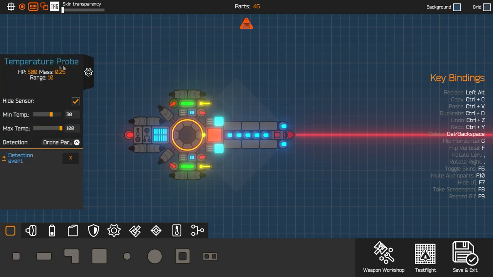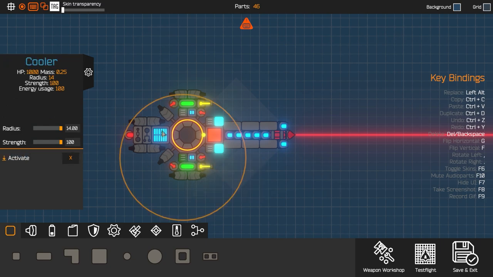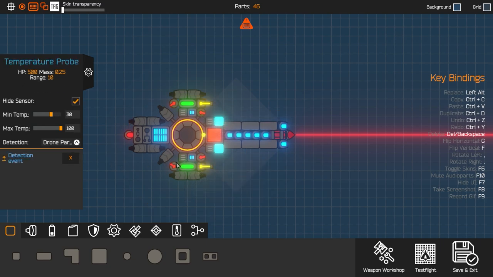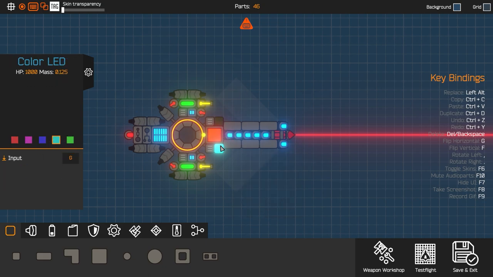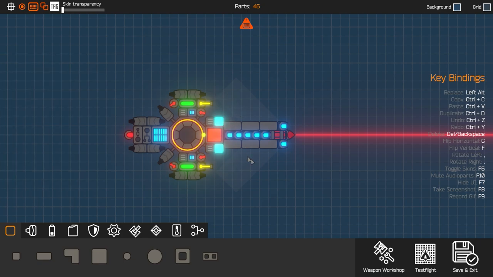He's got temperature probe. So he's obviously keeping track of temperature, min temp, max temp, detection, drone parts. And then detect event hit X. So he probably has a cooler or something. Probably this right here. Yes, X. So he has a couple of temperature probes. So whenever something gets too hot, it'll automatically cool itself down. That's pretty sick. It's factory part, decouple, print, left mouse. I don't know what it's going to print. Let me see. Ready to print, G. Start state, not printed. I have no idea how this stuff works. Color LED. That's awesome. I have no idea what this stuff is.